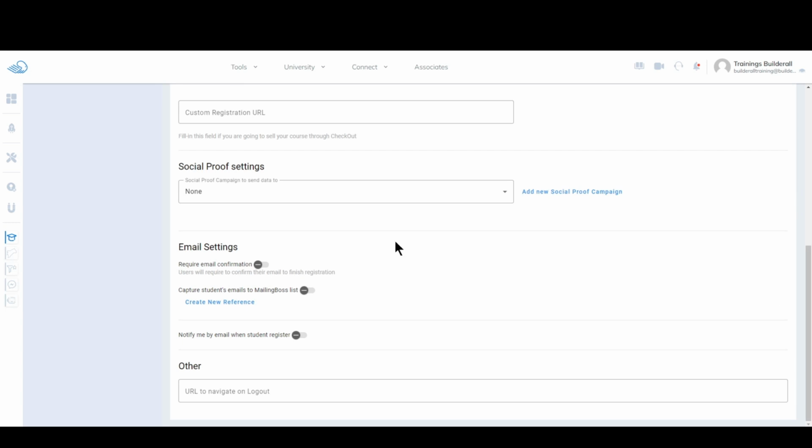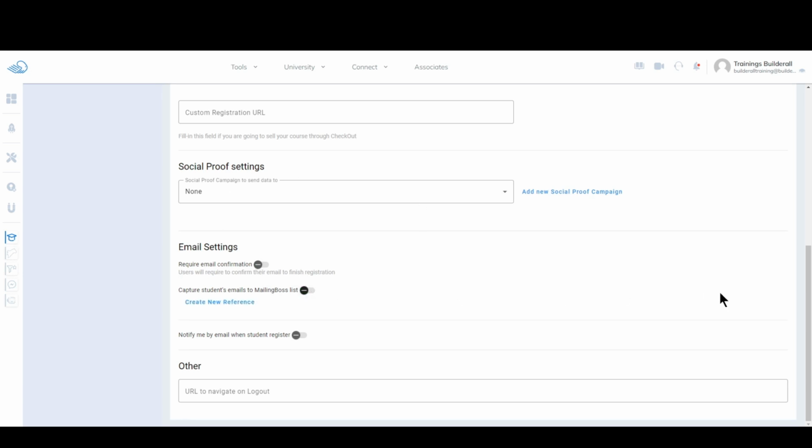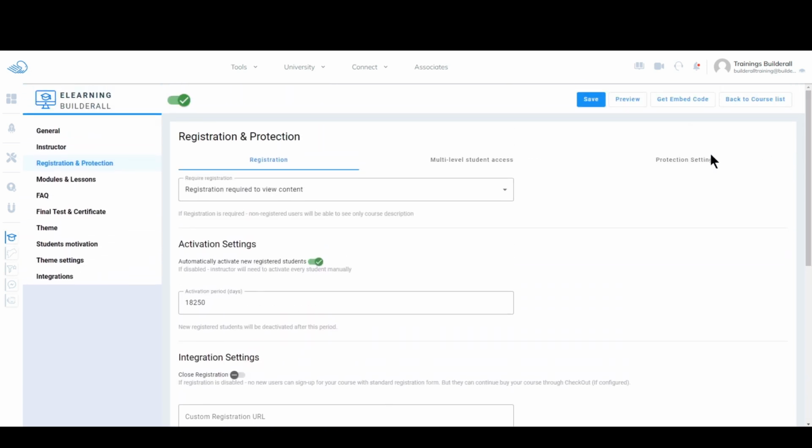You also want to add them to your emails or to a mailing box. So make sure that you enable this area so that you would be able to send them emails. And if you want them to confirm, make sure that you slide that area as well. That is important if you are going to add them to a list and not just to your student list, which is going to be in the area in the front to manually add them. So that is the important part that you need to do here.